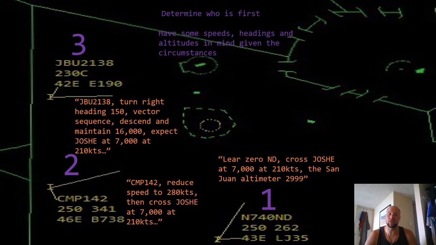So with that being the case, JetBlue 2130 is going to turn toward the southeast and be pointed at the future position of Copa 142 with separation to spare. So it's going to be wonderful. JetBlue 2130 is going to turn to the southeast, fall behind Copa. Copa, depending on how they follow that speed restriction, will follow right behind November 740 November Delta. So not too bad here. It's kind of an easy plan. If you can see it, this is my plan. It's technique. It's my method.